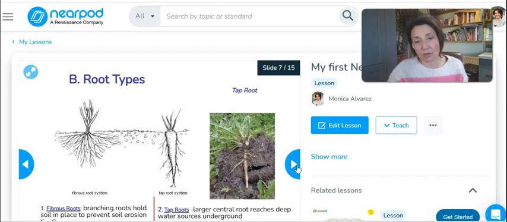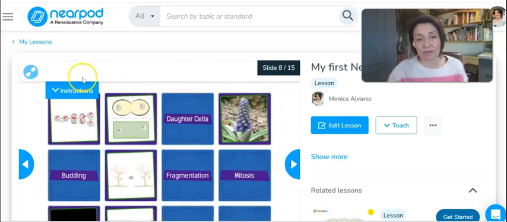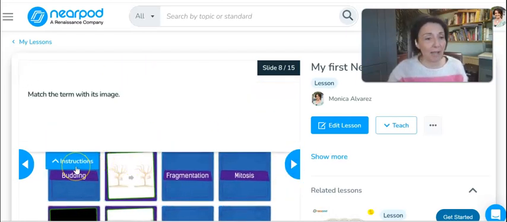Then also, as you continue with the lesson, you have this thing called matching pairs.